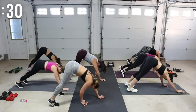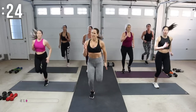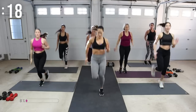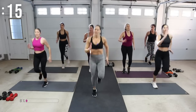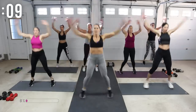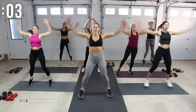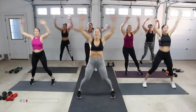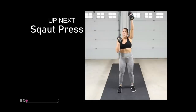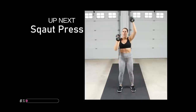When we come up, march or jog, get that blood going. Now that you've lubed up the joints. Light on the feet, brace that core, move it into some jumping jacks, tap or jack. Great job, a little shake in the hips here, twist it out. We're getting ready for your first move. It's gonna be a squat press right, then press left, and then squat press both arms.